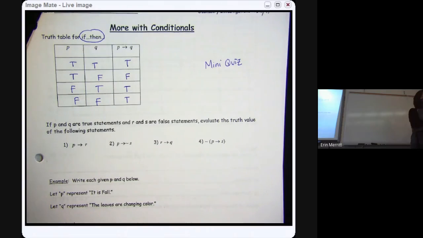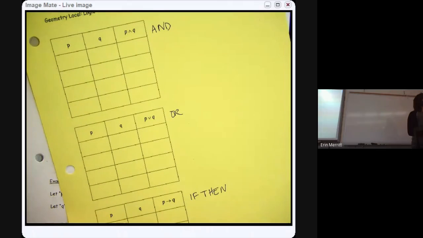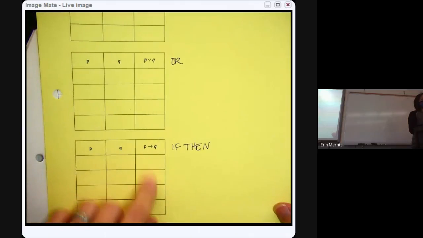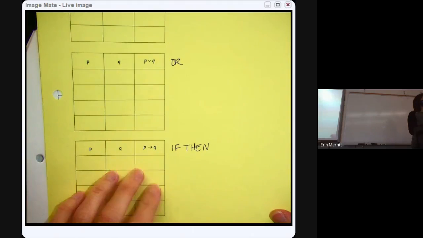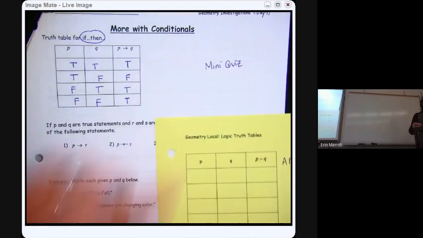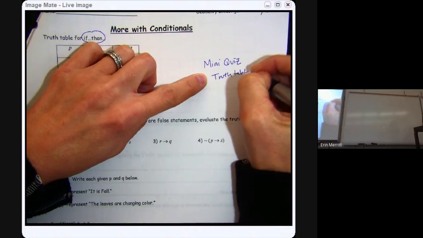The reason we're going to do that separate from the test is that every once in a while, somebody makes a mistake, all right? So I want to see that, first of all, do you know them? But I don't want it to hold you back when the test comes, because let's say you make a mistake and you screw up this part. You're then going to mess up every question based on that, and I don't want that to happen on the test. So we're going to do a little separate mini quiz for all 3 of the truth tables on Tuesday.